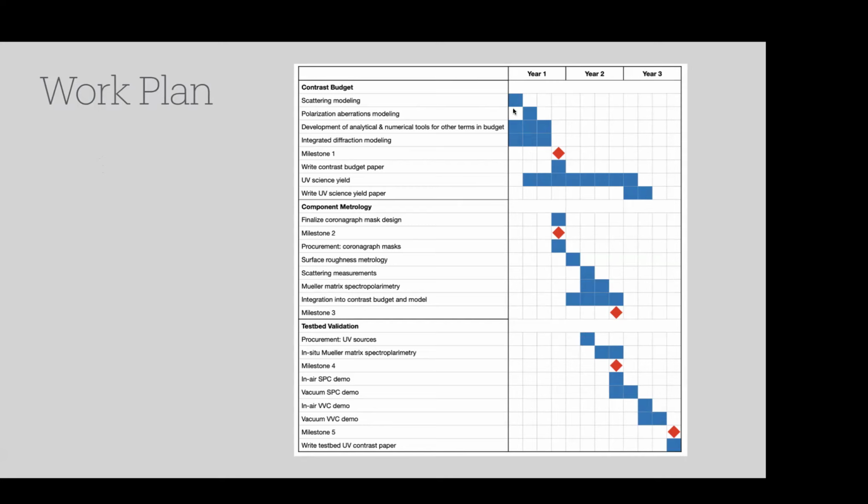So I guess the start of year 1 is a week or 2 away. The first thing we have to do is put together a white paper. And then once the white paper is out and approved by NASA, then the official start of work begins. So really, maybe it's more like the December timeframe where this work actually kicks off.